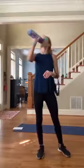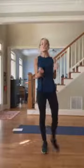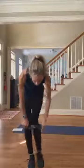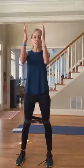Moving into the next AMRAP, you're going to have a band around your hands. Okay. But then, let me just double check this. Okay. So what I did last time, I think what I'm going to do this time, if you have two bands accessible, this is the right time to use it. You're going to put one around your knee, your legs, right above your knees, right here. The other one's going to come on your hands. If you only have one band, I want you to hold it on your arms for the first exercise and the second exercise, legs for the third, okay?